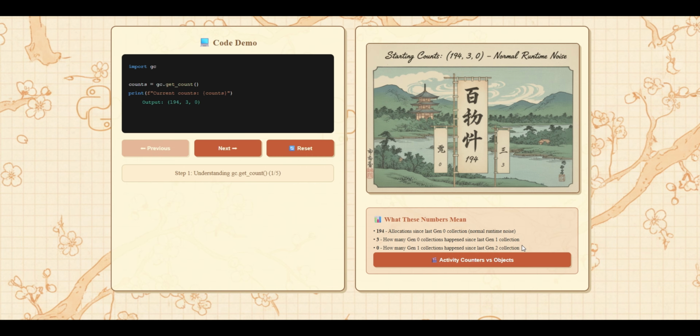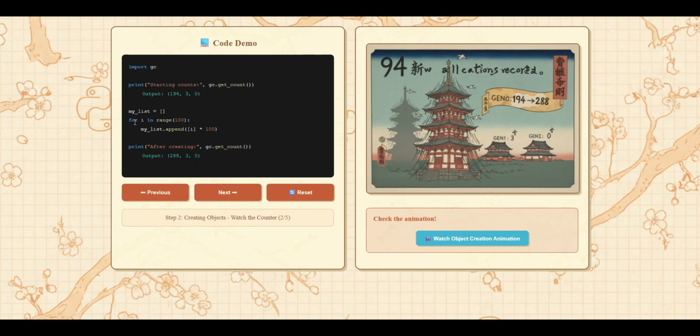And remember those thresholds. In most Python versions, generation 0 triggers at 700 allocations, generation 1 at 10 generation 0 collections, and generation 2 at 10 generation 1 collections. Okay, now let's create some objects and watch what happens to that first number.